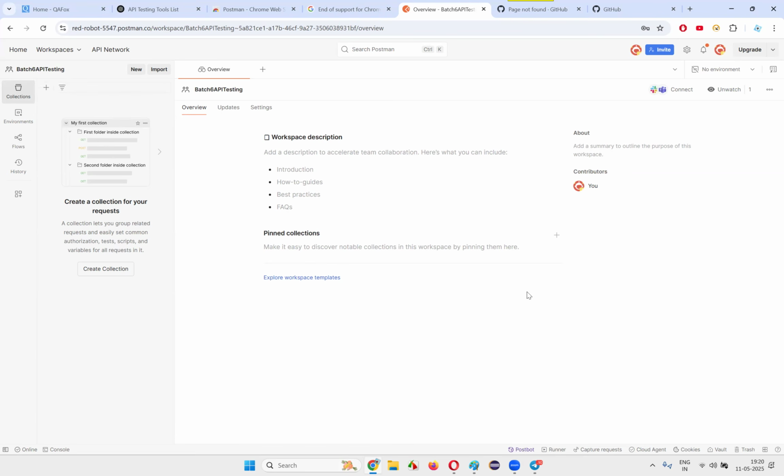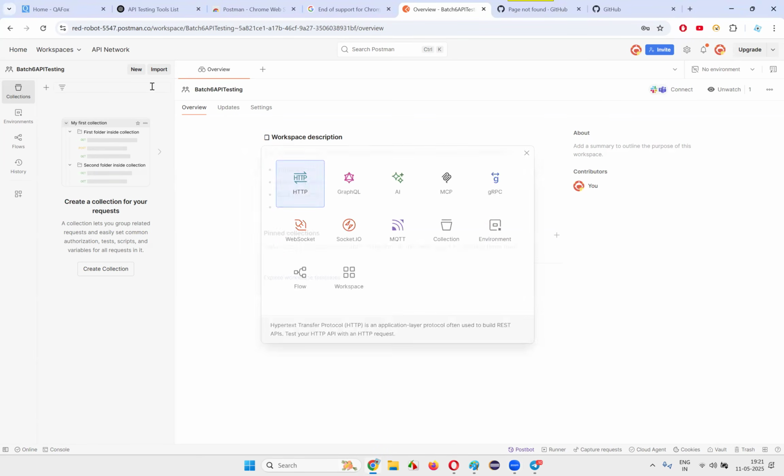Guys, do you see any option to create a project here under this workspace? No, right? Yes or no? It's not saying somewhere to create a project. If the project option is not there, what is possible? In place of the projects, what do we need to create here? Click on new.